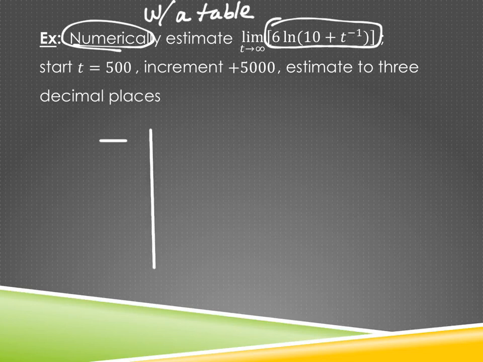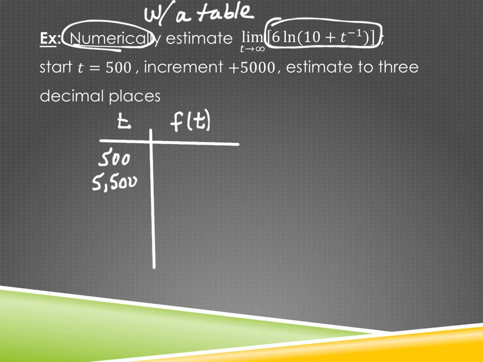So you need a table. Your table needs to have t in it because our variable was t. If your variable were k or x or whatever, you'd put that over there. And then the other one, we'll call our function f of t. It doesn't give us a name because it already put it into the limit itself, so we'll just call it f of t. We said that this is 500, 5,500, 10,500, and 15,500. So we had all of that on our screen before.